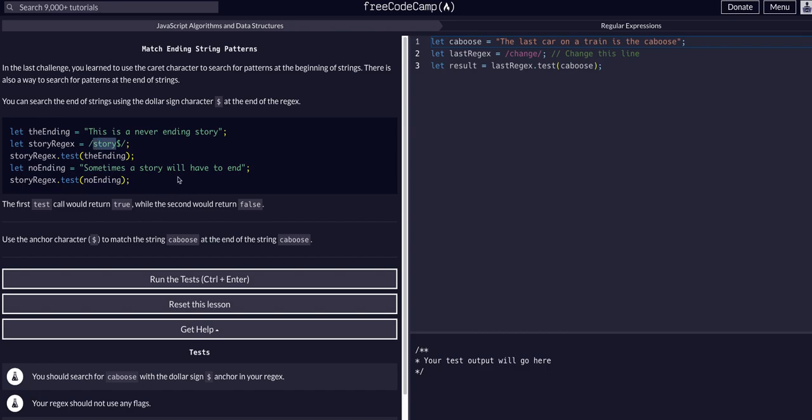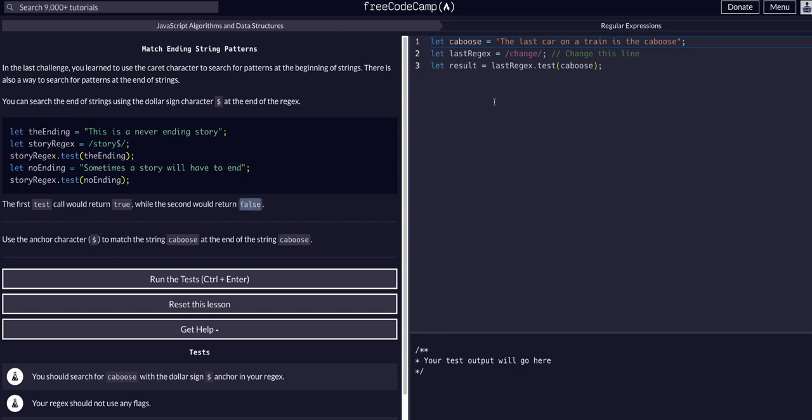Just like the last lesson with the first word, this is the opposite, quite literally. That's why the dollar sign is at the end, looking at the end of the string. So as you can see in the second example here, the test would be false, because we are testing this string with the same story regex. So we're looking for the last word in the string because of the dollar sign, and we're looking for it to be story, and if we look here, it is not that. It is end, so that's a false test.